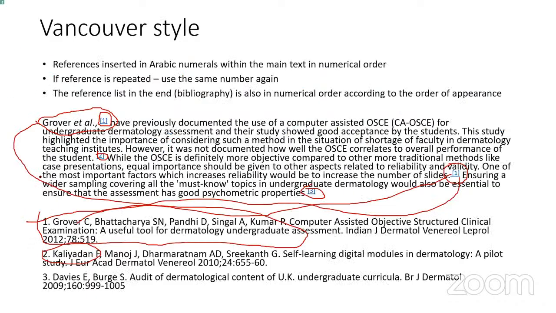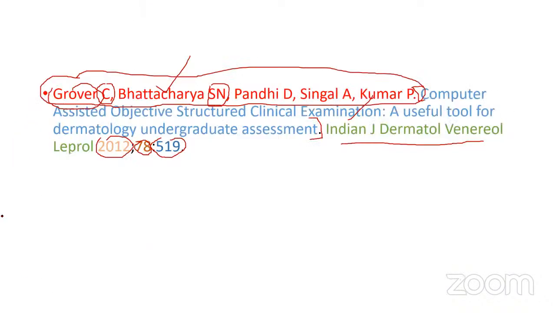So just going back once again. Vancouver style basically is numerical. Whenever you put a reference, the first reference is 1, the second reference is 2, 3, and so on, and that will be reflected in the bibliography below. Whenever you repeat a reference, it carries the same number. So if 1 is repeated, it will always be 1, and so on. When you write the bibliography at the end, you give the list of authors with the surname coming first and the first name or middle name as initials, the full title of the article, the journal name, year, volume, page.